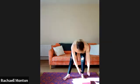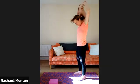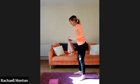So I'm going to show you that on the other side now. Getting a bit warmer, yogis. Just taking off a layer.